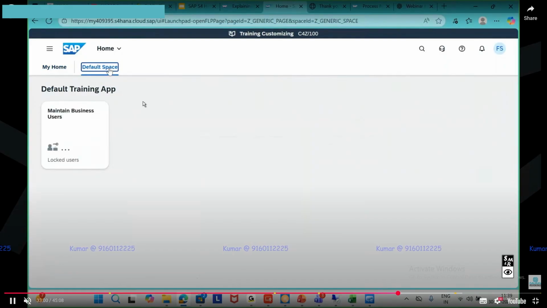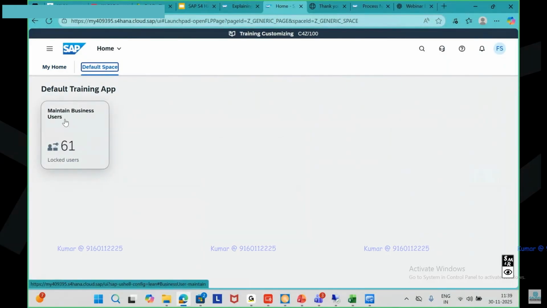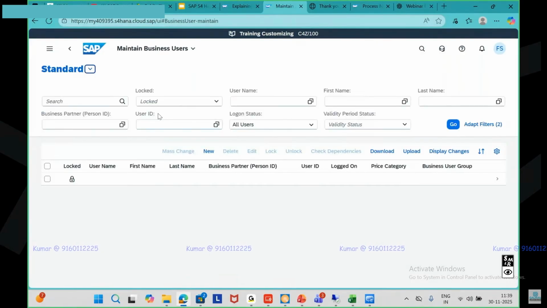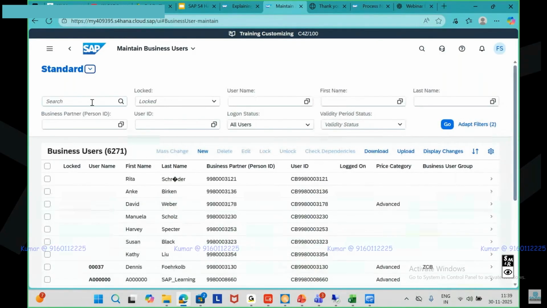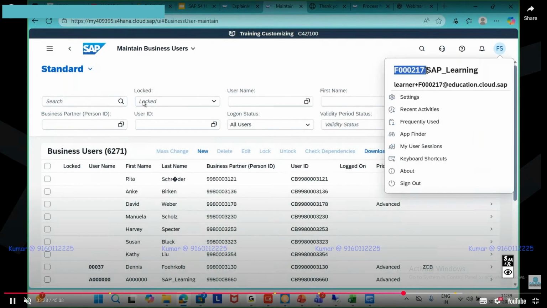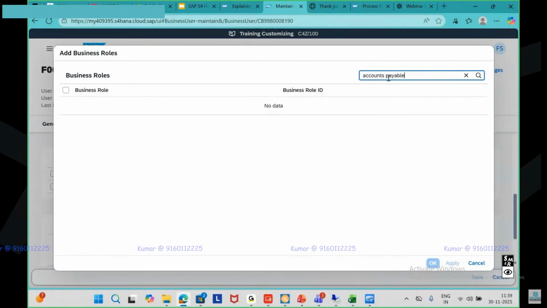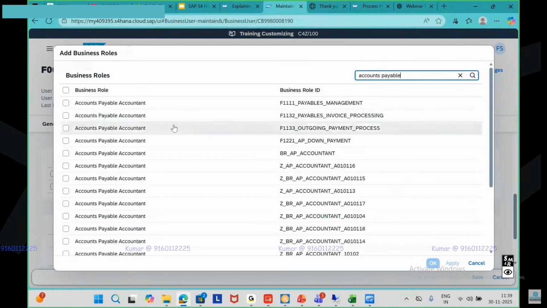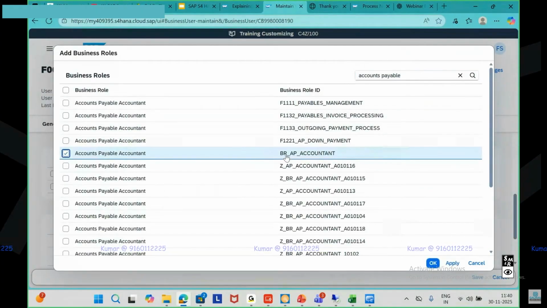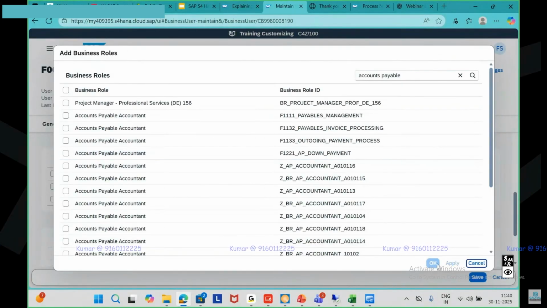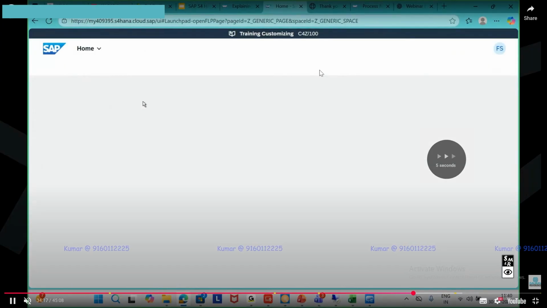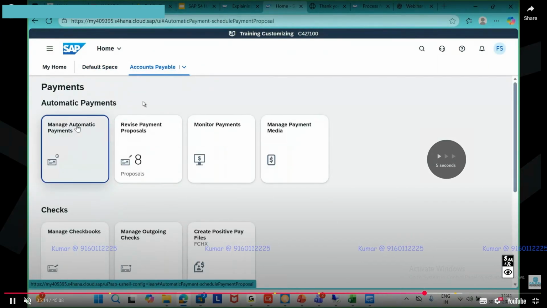Now if you see, okay, they have not entered anything. Default spaces. The maintain business partner is there. So click on that to maintain the business partner. Username, accounts payable, like this they are going to give. This will be the public cloud edition. Same like this, we are going to have all the names. We are going to select those. They are going to create BP role. They are adding the BP roles to the business partner. So what is BP role? Everything we are going to understand.